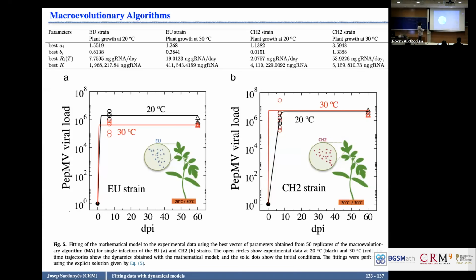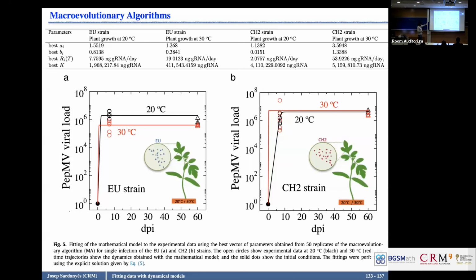And here, what we estimate is the best parameters, the parameters with the best fitting. This is always the first species of the population. And we have the AI, VI, RI, and K. Here you can see why I fixed the carrying capacity between 10 to the power of 3 and 10 to the power of 11, because the system stabilizes at around 10 to the power of 6, 10 to the power of 7. So the system converges to these numbers here. So this is how these viruses behave as a function of temperature. Okay, single infections for one strain and the other.